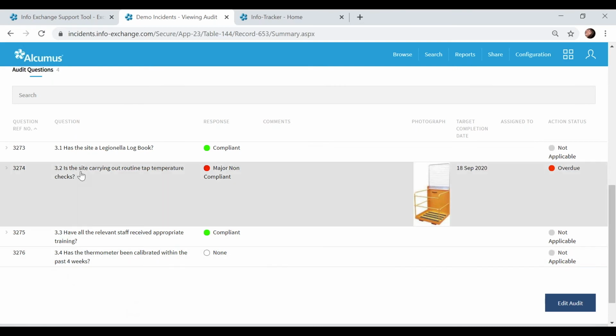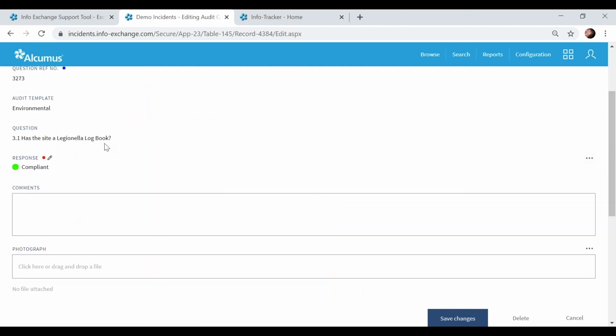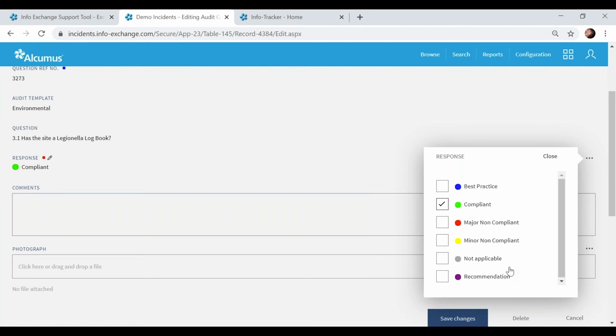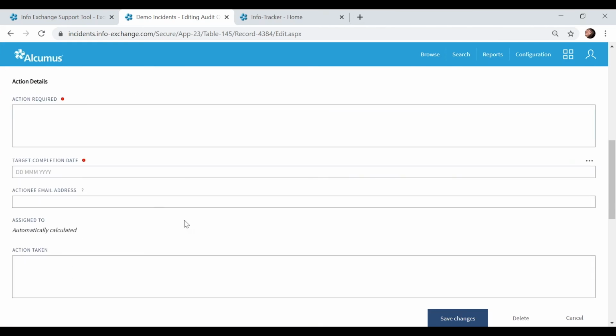So if we look at one of these questions and take a look at the details within it, when we're answering the questions that are pulled through from the library, we can see these are some example options. If this was a minor non-compliant, we're asked to put in some additional information, comments and a photograph, but it then becomes mandatory for an action, a non-conformance, to be raised on the back of this.